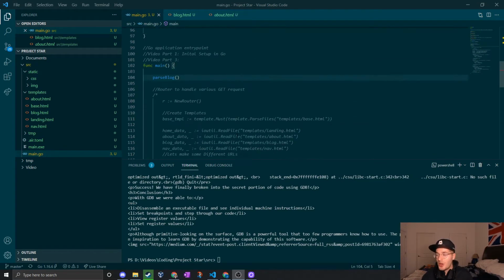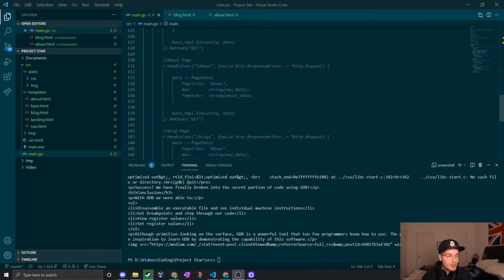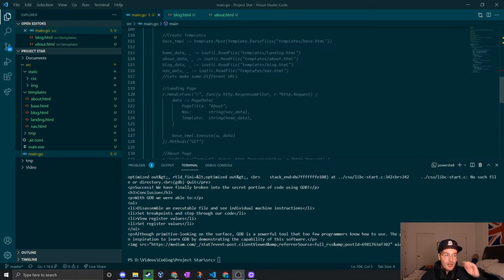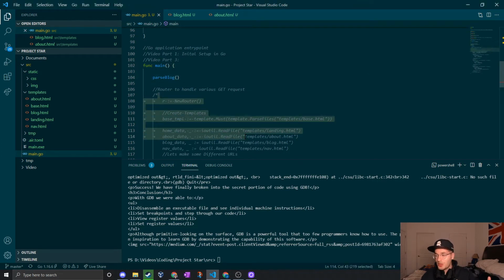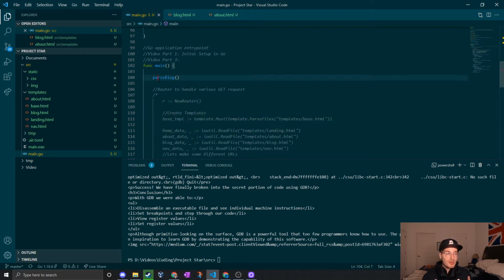In the first video, I think y'all can all remember, if you're just tuning in, that's okay. We made a main function that handled some of the server responses, making it to where when you actually go to the server, it goes to the right page, getting all those routers configured, and just learning the basics of Go. Not much happened. Second video, however, we made this parse blog function, which I'll just demonstrate real quick.